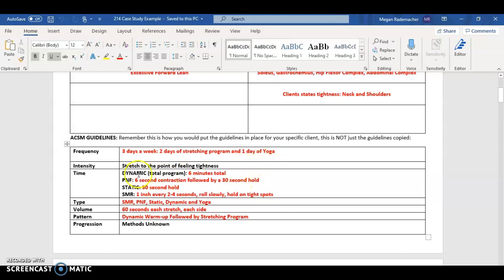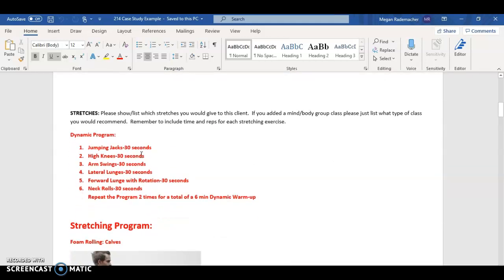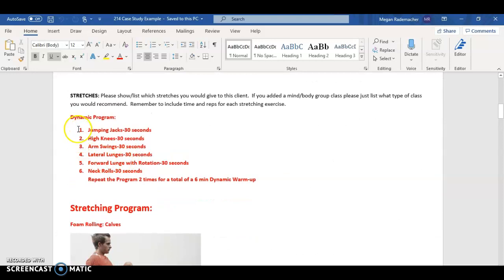And as I said, I really like to fill this out as I design the program. So we'll keep coming back to this as we go, but I think the frequency, or number of days a week that you're going to have the client stretch, is something that you can hit on right off the bat, okay?